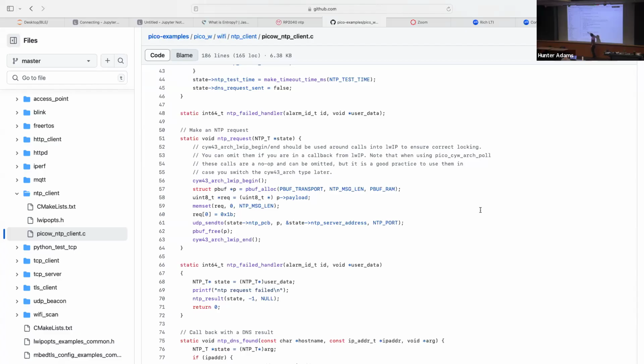For our own convenience, we're declaring a pointer to an unsigned int that points to the same place in memory as the payload field of that pbuff. So if we dereference REQ there, then what we're in fact doing is setting the payload field of this pbuff. We zero out the payload with a memset. So we say, please go to this memory address, and for this many bytes, set all those bytes to 0. Just clear it. We set the first byte of the payload to 0x1b. And in fact, that is the only byte that we set to something that is non-zero.